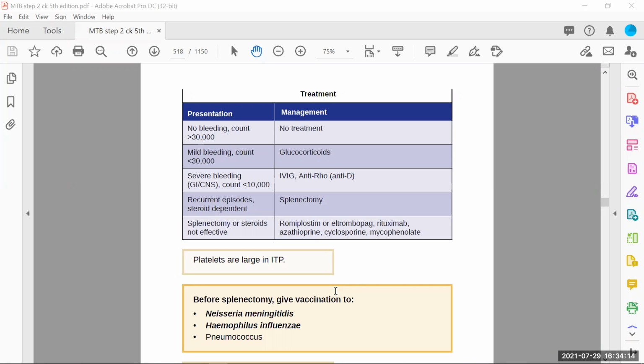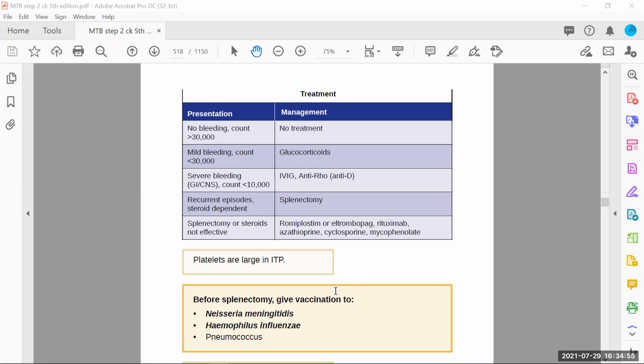Think about it: the spleen is actually protecting our body from various infectious agents. So once we decide that we have to remove the spleen in some patients, because of too much splenomegaly, too much autoimmune reaction, too much hypersplenism, or dysfunction of the spleen, then we will think about giving vaccination to those patients in whom we are planning splenectomy. Neisseria infection is one of the great infectious agents. Haemophilus influenzae and pneumococcus are lethal infectious agents. So we have to vaccinate the patient prior to splenectomy.